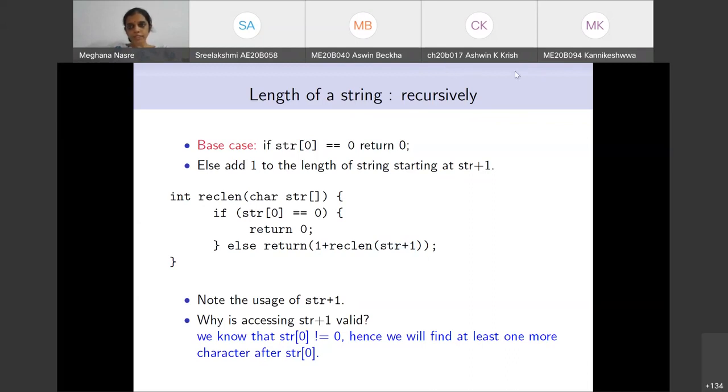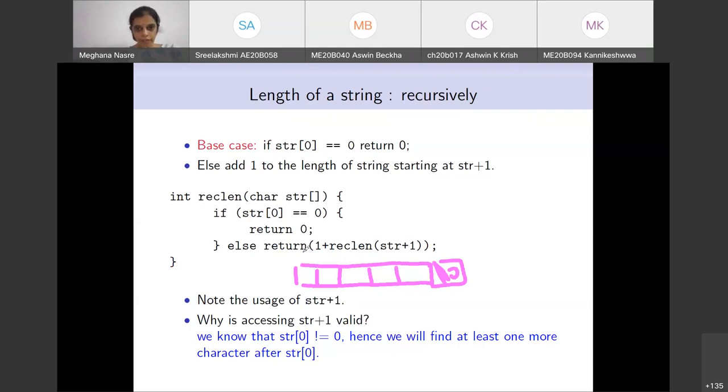Okay, so let me just try to annotate it with my poor annotation skills. This is the array. Let's say that these are valid characters and there is a /0 here. These are all valid characters, so I'm not writing them.